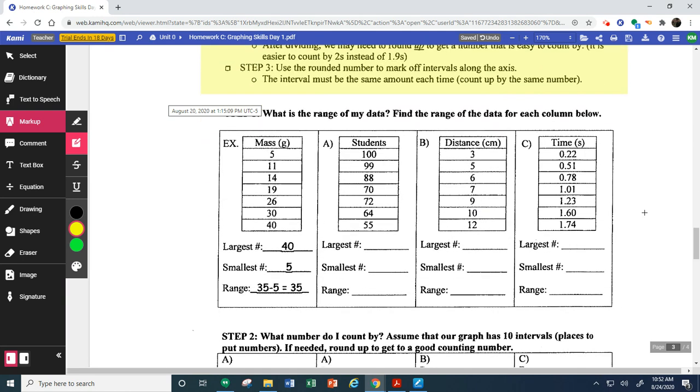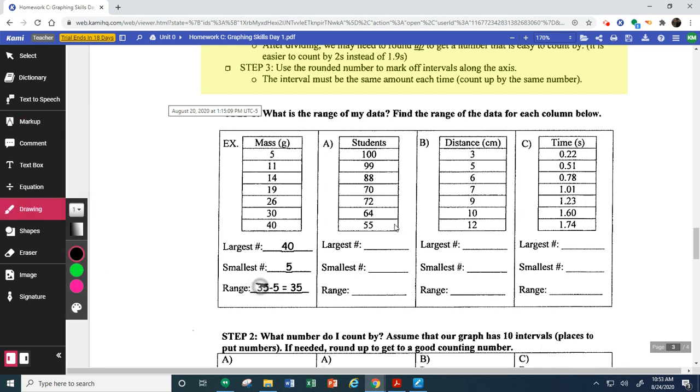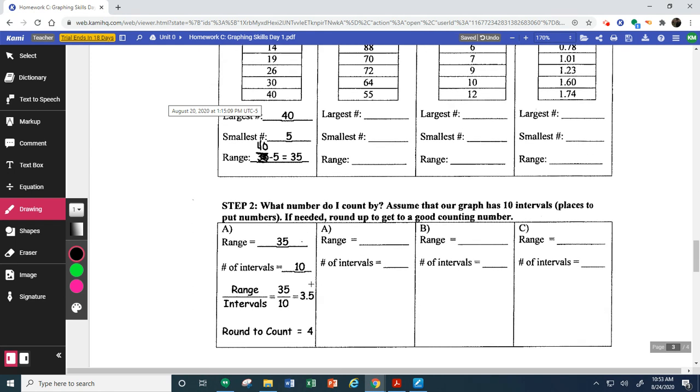So what it tells you to do is find your range, which you have done before, and they already have that set up for you. Your range is, you need to know your largest value and your smallest value out of your set of data. The largest value was 40 grams, and our smallest was 5 grams. To find the difference there, and this is a typo on this part, that really shouldn't say 35. I think they just got ahead of themselves and wrote in the answer here. But that should really be 40 minus 5. And so the range, the span in which your data lies, is over 35 intervals.